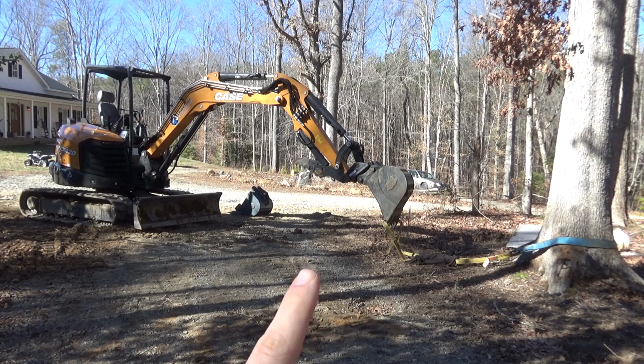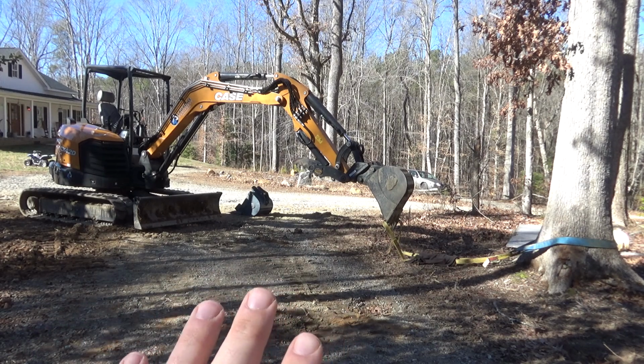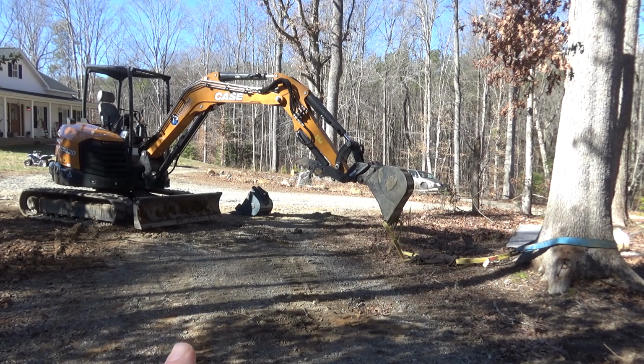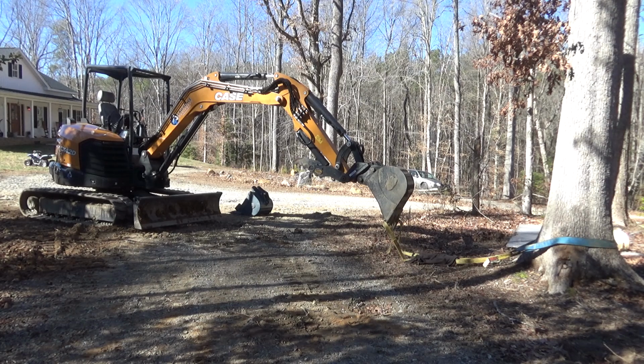And one of my other limiting factors was it basically was trying to pull the whole machine into the tree. I don't know how much the camera caught that, but I felt it a whole lot more on this Case, which actually is about 400 pounds heavier than the Yanmar, of course. So then, in testing out the breakout force with the arm in more of an A angle, I was getting the same thing I got yesterday. It was about 7,200 pounds. And then with the actual arm force, consistently with 3 different attempts, I got 6,000 pounds.